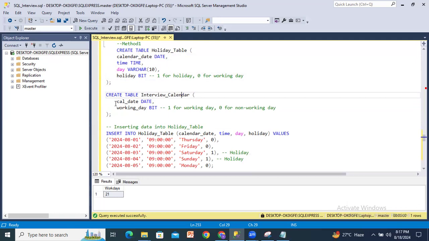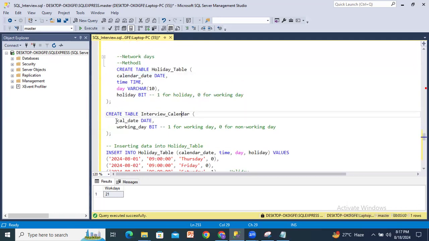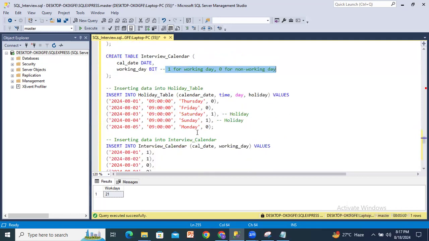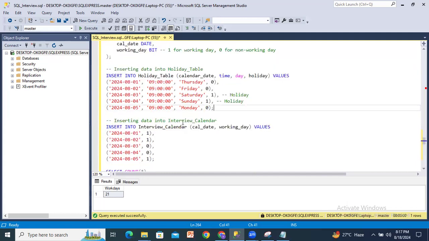In this one also I considered two columns. One is cal date, the calendar date, the same as in the holiday table. And working day: one for working day, zero for non-working day. And I have inserted some sample data only.